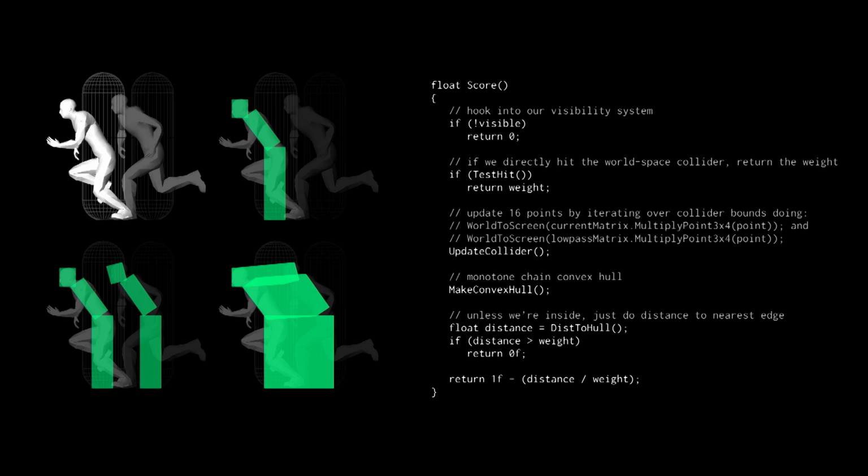Which basically is this. We take our guy, we get the colliders for where he currently is, and then we get the colliders for where he was in screen space. And then we create some screen space convex hulls around them. And these become our new hit things. What we're actually doing is if it's a direct hit in the polygon, we pass that through, but otherwise we're still doing our distance checks. It's a sort of distance-to-polygon check for our hit. So we get all the benefits of our threshold tests, all the benefits of this vertical line system that we were using, but with a line that stretches as guys move.